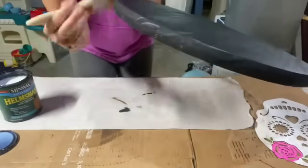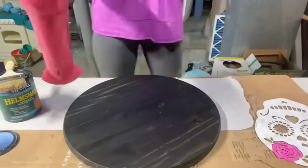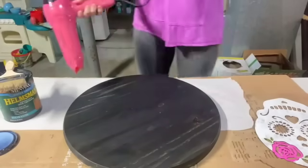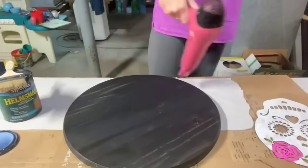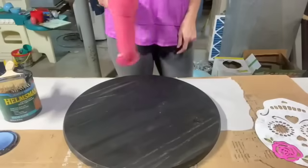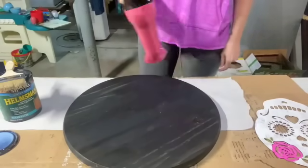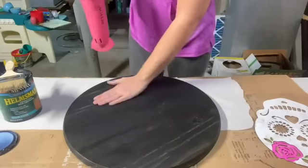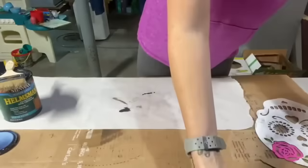And I am speeding up the process of drying, you guys, and I have my blow dryer on cool air, okay? I'm not using hot, just trying to speed this up because I was doing it last minute. And we will set her to the side as well. Make sure you also get the sides of your board as well.